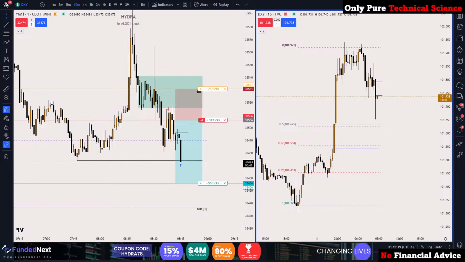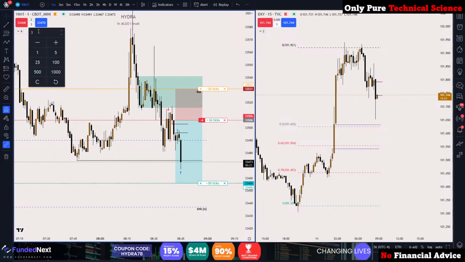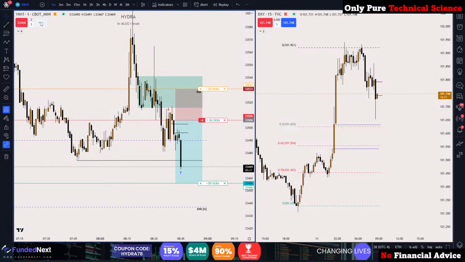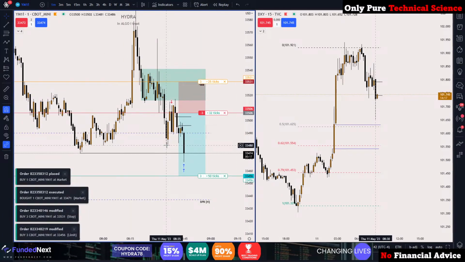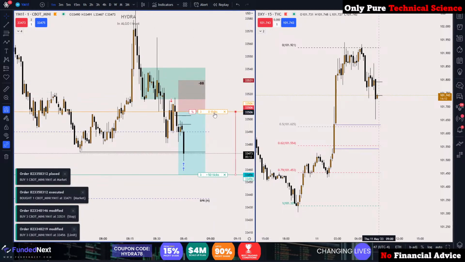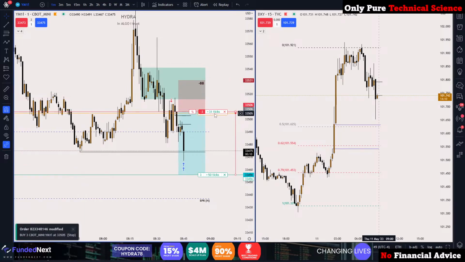right? Beautiful trade, beautiful partial. And okay, I was supposed to take a partial below this low. I think it's still possible. Okay, I'll take one contract off here, another partial, and our 2R trade is here. Partial was here, then another partial was here, 2 partials. We can move our stop loss now to entry.